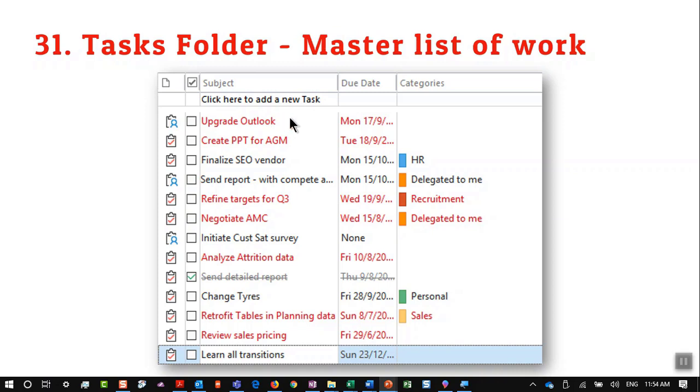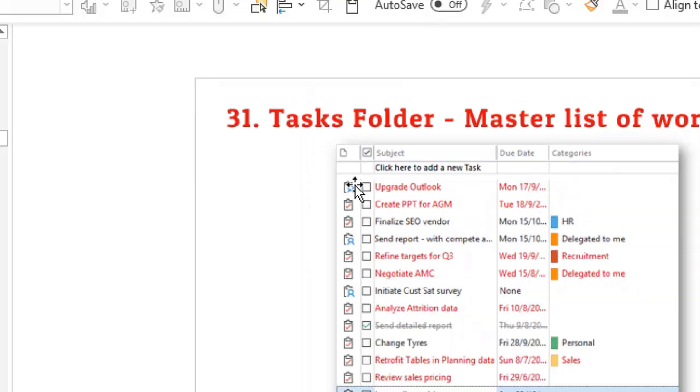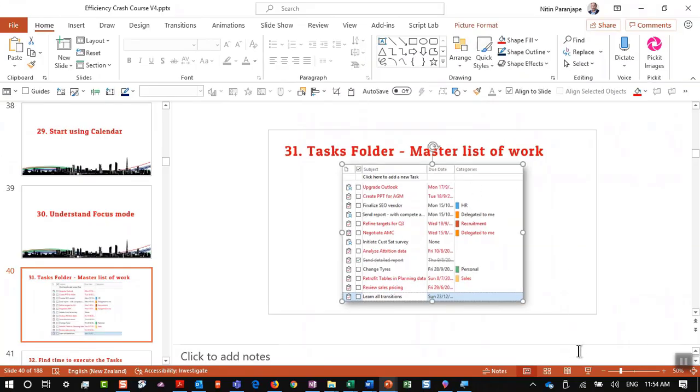Appointment means something happens at that time, that place. When I put a task and say due date is 15, right? I'm not going to do that task on the last day. I have not decided when I'll do it. So there's a difference between calendar date and a deadline. Deadline means that's the upper limit. I will decide when to do it before. Okay, so this is step number one, tasks.